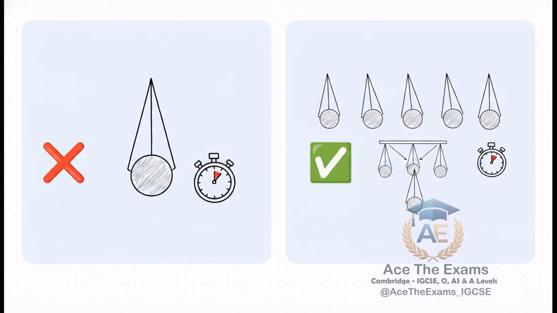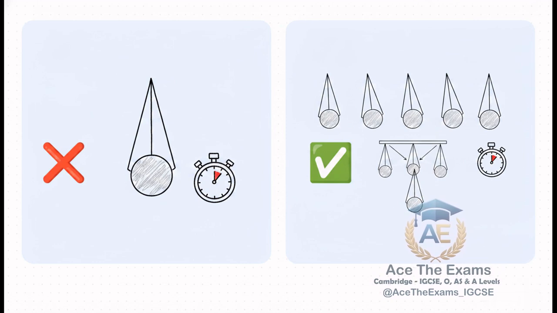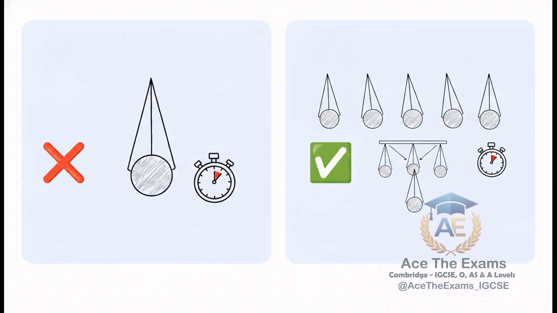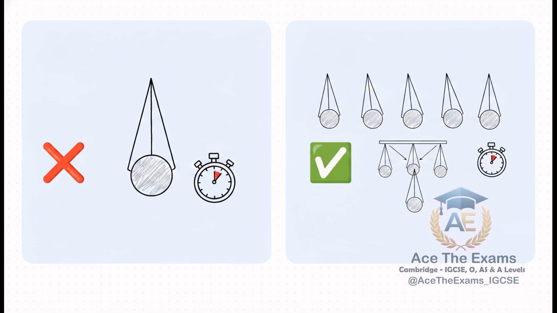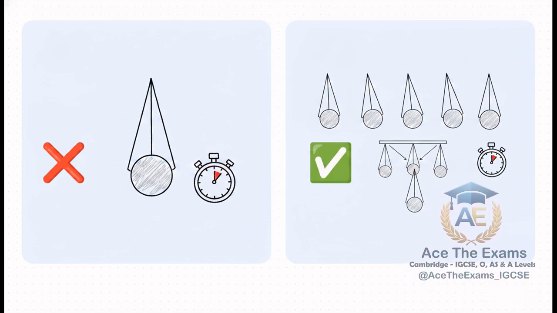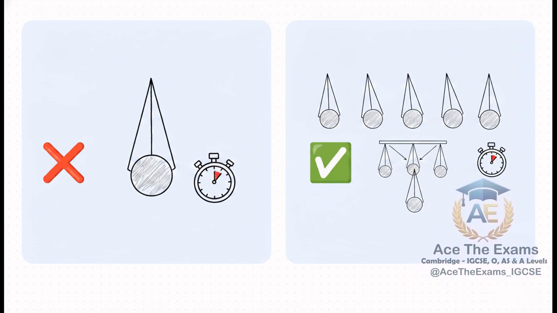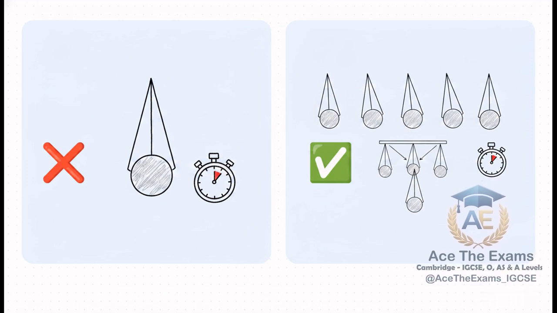I mean, just look at how it hits every single requirement. It specifies the tool, a stopwatch. It specifies the exact evidence, several complete oscillations, not just one vague swing. And it provides the scientific reasoning for accuracy, finding the average period by dividing the total time by the number of oscillations. That right there is exactly how you lock down maximum marks.